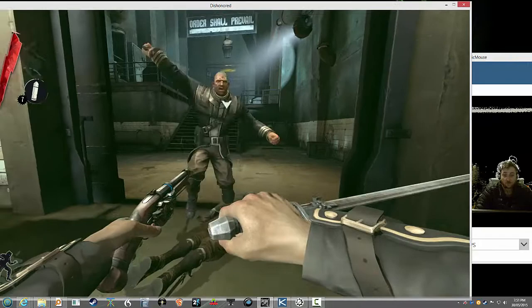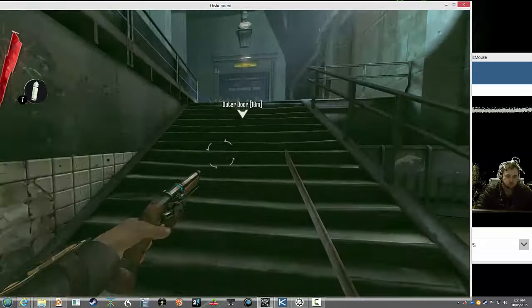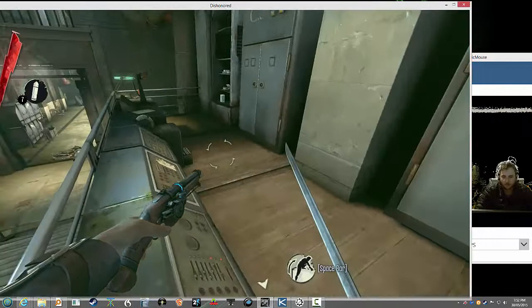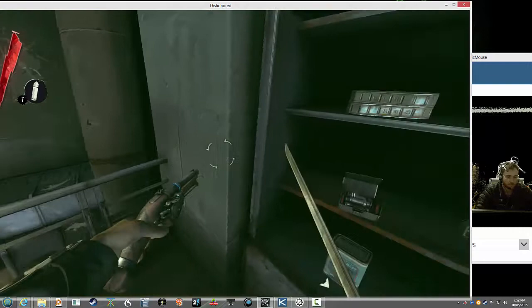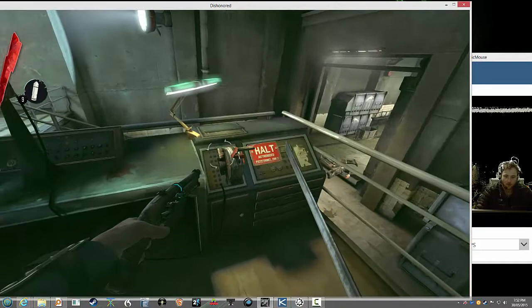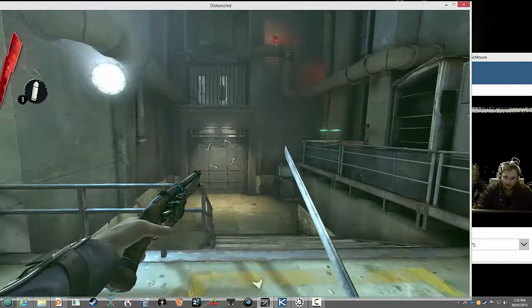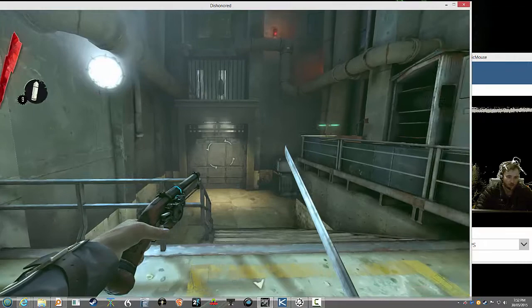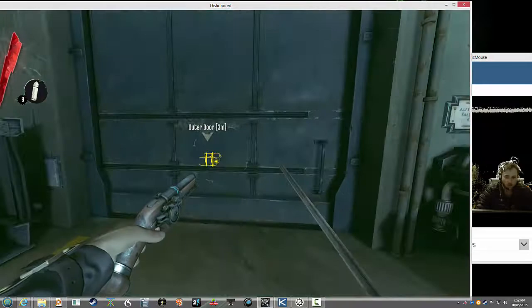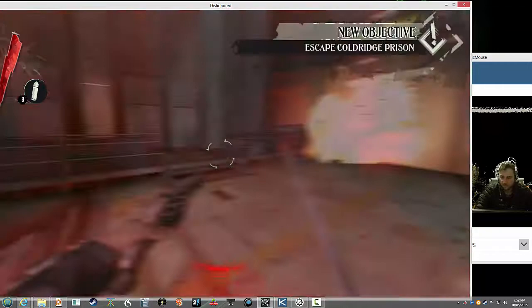You're going down. Oh, there goes his head. Gather. Gather. Blow this up, and then a hell of a lot of guys are going to come from there. I think they just keep on coming and coming. You can run away and jump in the water and escape, but it's more fun to fight. See how well I can do. Use. That wasn't cool. Wasted a bullet.